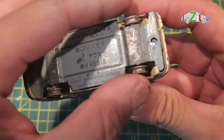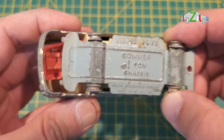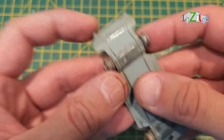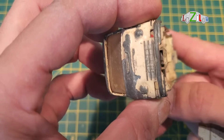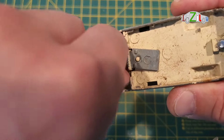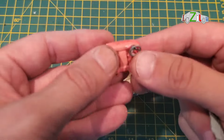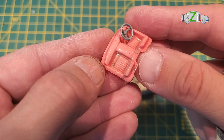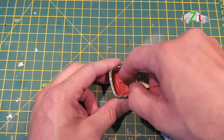Okay, so I drilled that out. So let's see, we got a pin. Two pins actually there, which goes into that two pin on the front, as you can see. We got the interior turned, that's pretty bad actually, but if I heat this up a little bit, I will clean it and repaint it, then it should be all right.